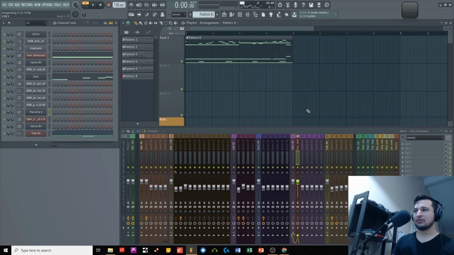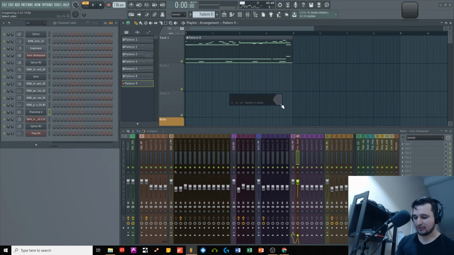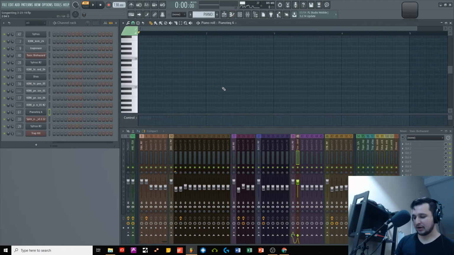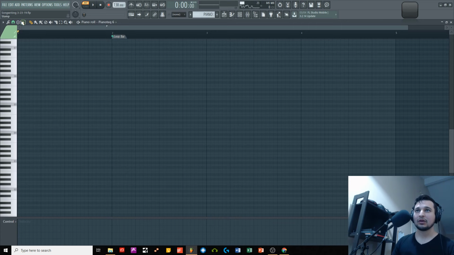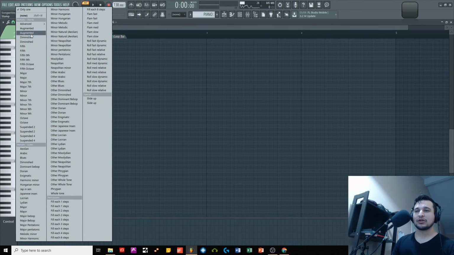So open up the piano. I'm going to press F4 to open up a new piano roll. Select, call it piano. Right click on it to open up the piano roll. If I go up here and click on it, there are many different chords I can select. I can select anything from augmented, fifths, majors, minors, minor sevenths, minor ninths, octaves, suspended seconds, fourths. I can also select the whole scale, so Arabic scales, Aeolian scales.